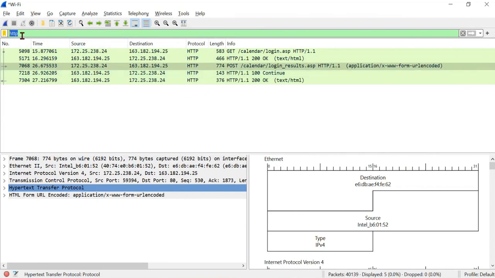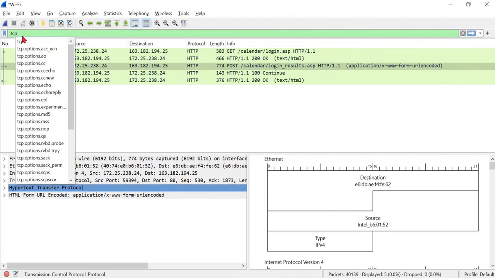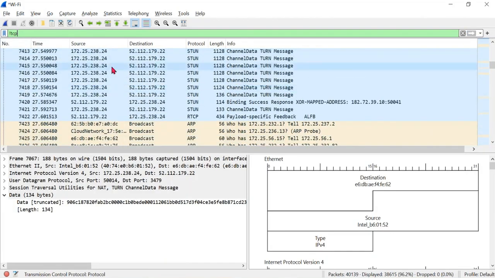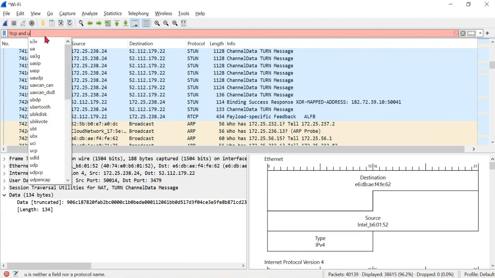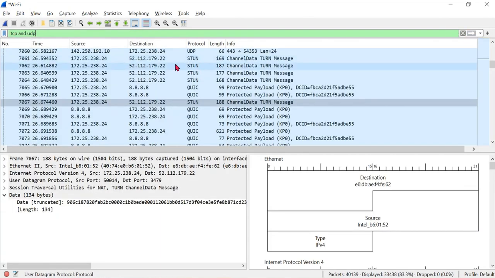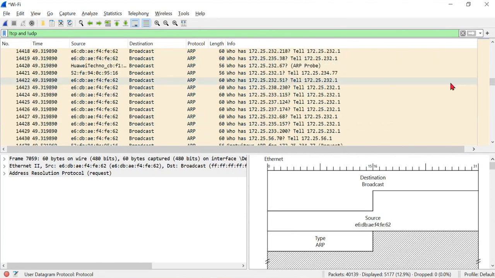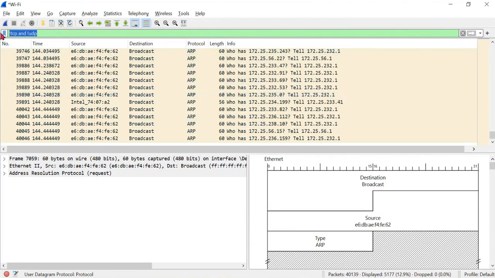Okay, so this is how the different filters can be used. Again, different filters are there. Like if suppose you want to see different packets, but you don't want to see the TCP type of packets. So not TCP. So it will be showing all other packets that do not have TCP content. So all other than the TCP packets will be observed. If we say not TCP and UDP, it will not be showing TCP, but it will be showing UDP packets. If we say not UDP, it will be showing the packets that are not UDP and not TCP. So other than the UDP and TCP packets, it will be showing all other packets. Okay, so this is how different filters can be used to identify here.